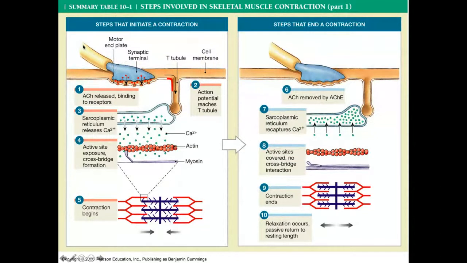So you can see right here is the neuromuscular junction. Here's the somatic motor neuron. Here's the synaptic terminal. These little red circles, once again, are the neurotransmitters. Here's the synaptic cleft. We remember that calcium comes in, tells the neurotransmitter called acetylcholine to release its contents through exocytosis in the synaptic cleft. It's going to bind to the acetylcholine receptor or the sodium channel. Sodium channel opens, and you see the excitation goes down the transverse tubule, that invagination.